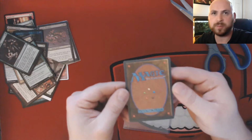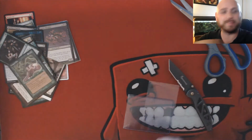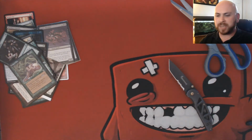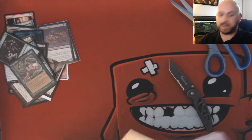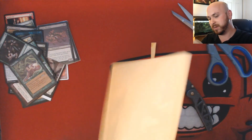Yeah, I'd say those borders are a little faded. What do you think? I'm not even going to pull up a picture of them. I'm just going to let you guys have the video. That's all you get. Too much editing, too many cards, not enough major misprints. I'll put up the cool ones. Let's keep going. It's a marathon episode.